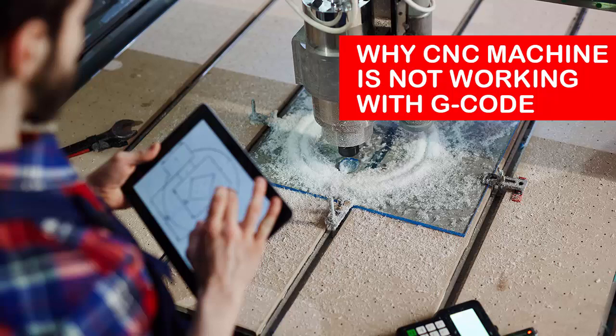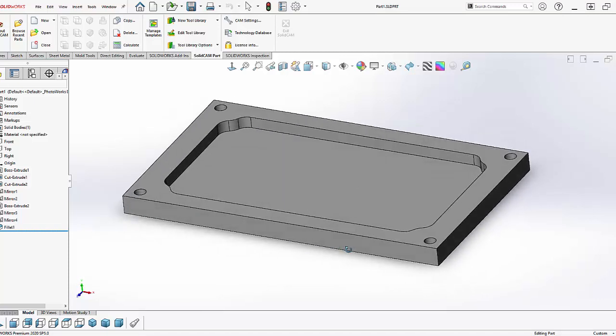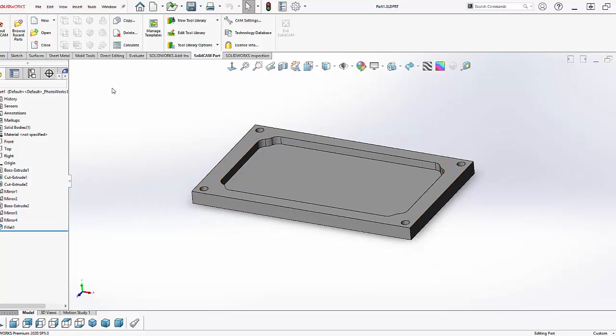So what is a post processor? A post processor is a function or processing unit which makes the code readable for your particular machine. Particular machines have different types of post processors. When we check the list in the CAM platform, we will see that different kinds of post processors have been listed there. So let's check how we can change or update the post processor.